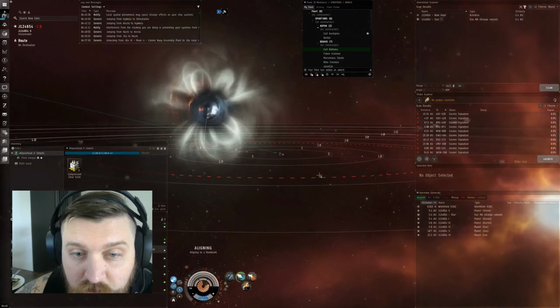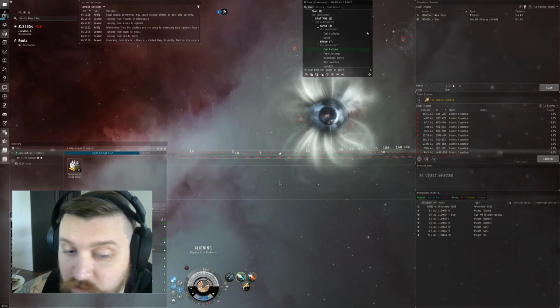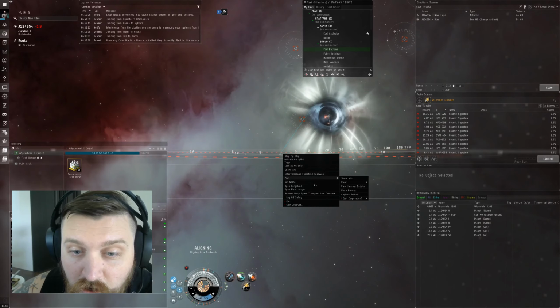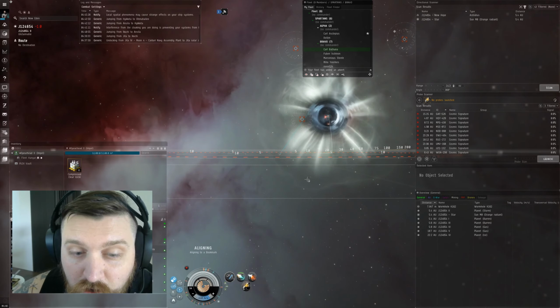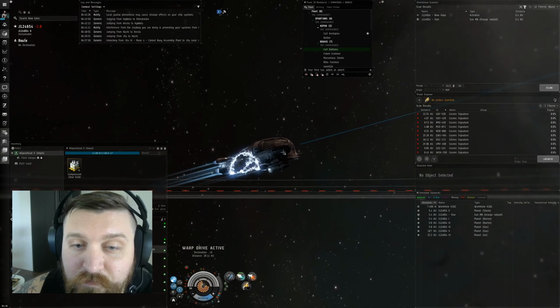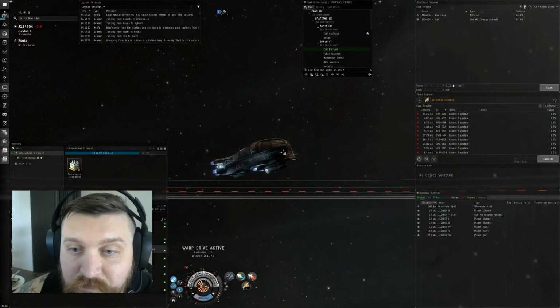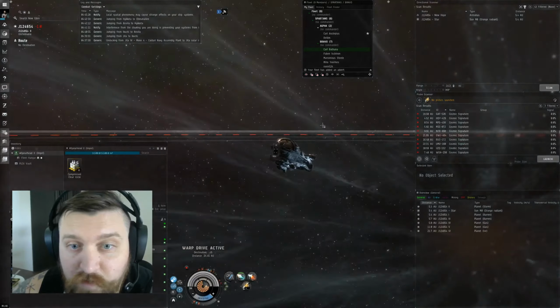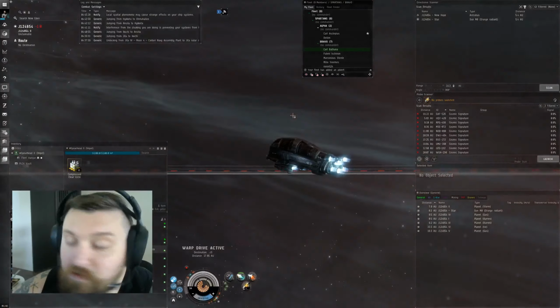Let's say you got a strat motor in on you right now. He's 5,000 off. He's got the decloak on you. Oh, oh, oh, oh! Look at that. And you're off. And that was a shitty one. I'll do a better one on the next one. I promise.